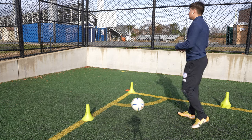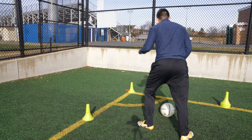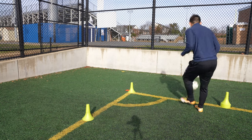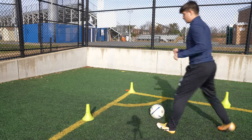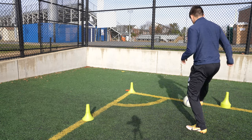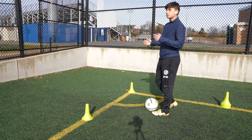This is going to be if you have two walls. So all you're gonna do is you're gonna play it, you're gonna open up, play with your left, open up, play with your right, open up, play with your left, open up, play with your right, open up. So just working on taking a nice weighted touch, just like that.